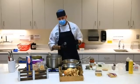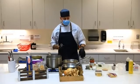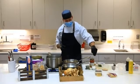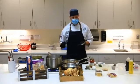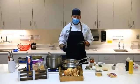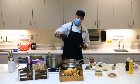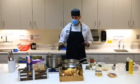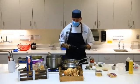I think kosher salt or sea salt. Kosher salt is a clean flavor for me. It's a style of salt, but it's clean. It handles well when you're cooking. It doesn't stick together either, and it's easier to sprinkle on your food. Sea salt is very similar, but it does clump a little bit, and it has a whole different mineral taste to it. So for me, a sea salt is more of a finishing salt. After I make the bolognese, if I wanted to finish something with salt, it would be a sea salt. Kosher salt is more of a cooking salt that you use throughout the process because it holds its flavor. A sea salt kind of goes away after you cook with it for a while.